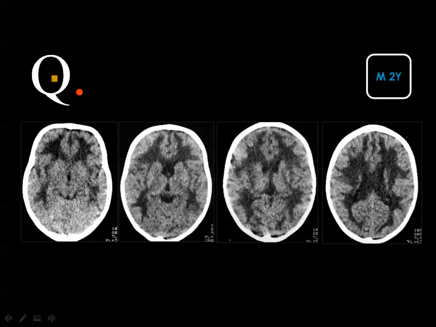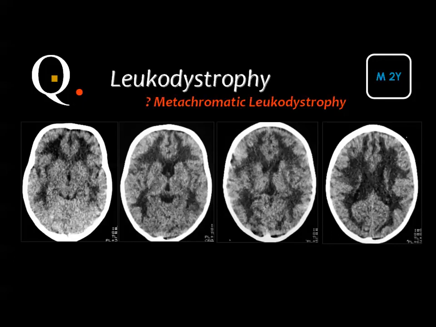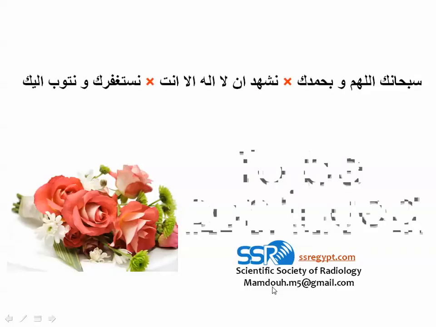Axial CT brain, 2 years old male, extensive white matter hypodensity, and this is leukodystrophy. The distribution of the white matter affection is almost equal in the frontal and the occipital area. And I have said, if you see this and you say you are dealing with leukodystrophy, and if you suggest that this is metachromatic leukodystrophy because it is the most common, then you may be right.